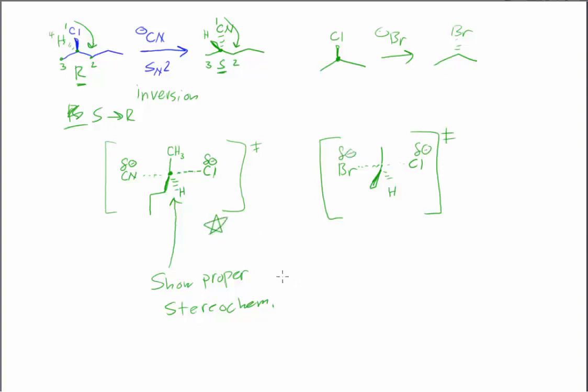But this one, I think, is very important for you to understand why we need to have these groups in a particular location. Now, if yours is drawn with the H up on top, the methyl coming forward, and the propyl going back, that's the same as what I have here. That's just a rotation around this imaginary dotted line. That's not changing the stereochemistry, that's just changing the relative orientation of my central carbon. So that's fine. I'm just showing you here an easy way to put everything onto the central carbon so that you retain that stereochemical information in your transition state.